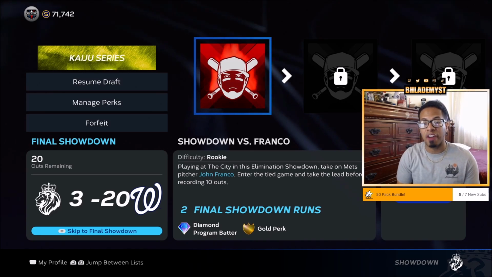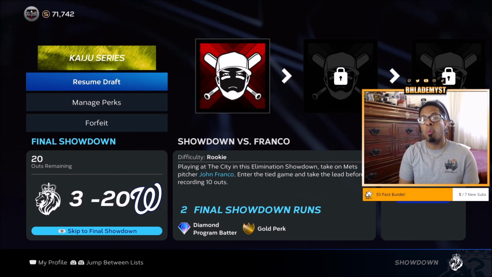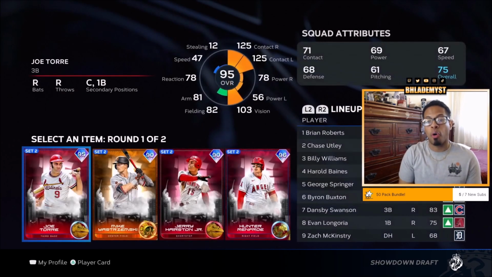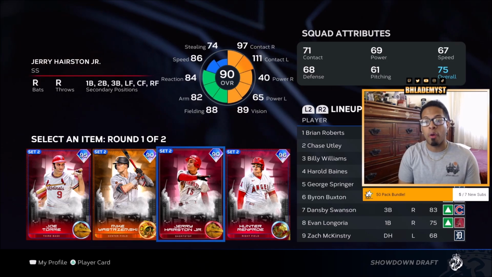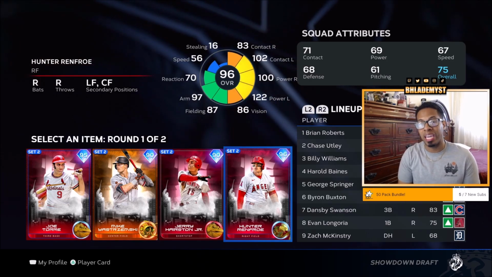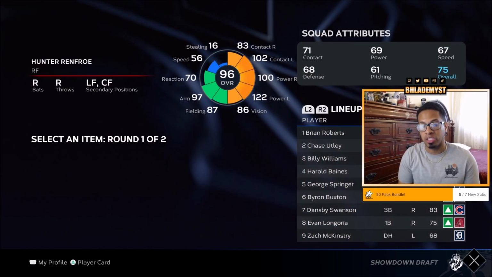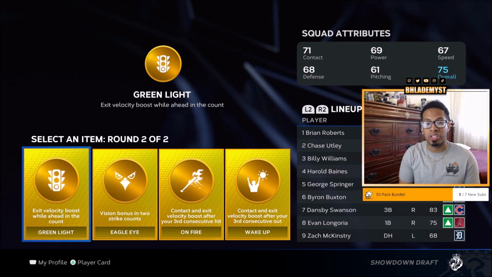We're facing John Franco next, so that's why I didn't draft. I wanted to see what was the situation we were in and if the pitcher was a right-handed pitcher or a left-handed pitcher. Now that we know it's a left-handed pitcher and we're dominant with lefties, we're looking for a big right-handed bat. That big right-handed bat that's going to have tons of power and contact versus left is going to be Hunter Renfroe.